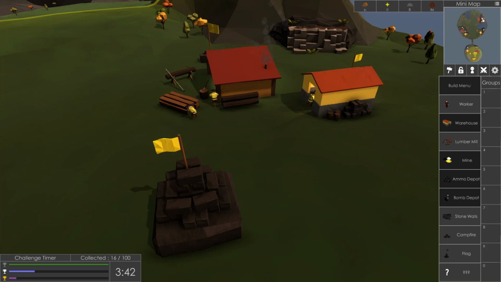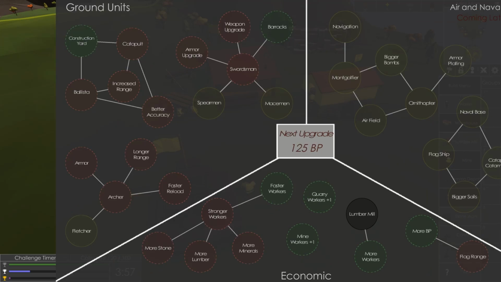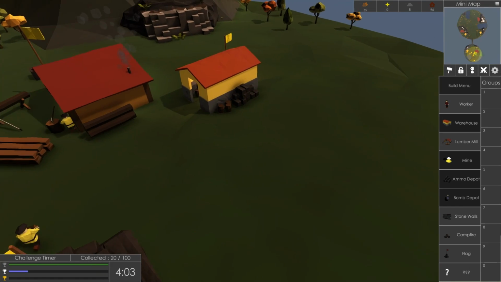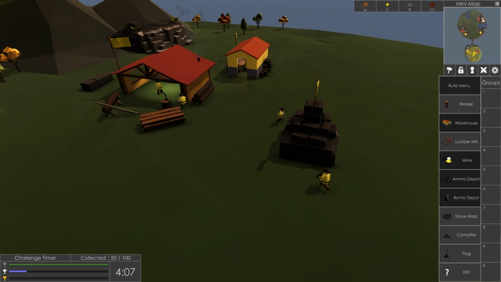Oh, sweet. And then there's a barracks right here, which I can't even see what it's saying, but I can't imagine that this is correct. Maybe that's supposed to be for barracks. I'm betting it is. Barracks gives you swordsmen. It doesn't even tell me 125 build points. I'm assuming it's all 125, and so I could make more workers, but I don't really want to.